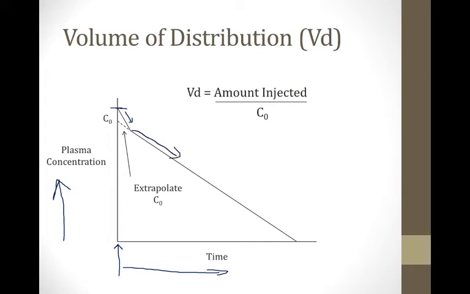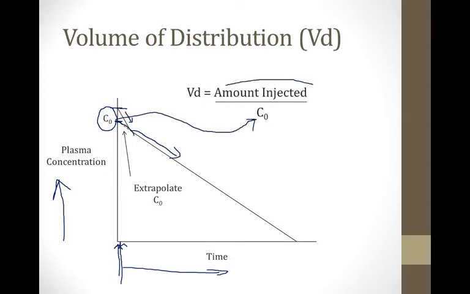Well, mathematically, we can extrapolate this line back to the y-axis and find this C sub 0 point right here. And this is the concentration that would have occurred if the drug had immediately distributed throughout the body. In other words, if we had injected it at time 0, like I've shown right here, and there was no time required for distribution, it immediately distributed to all the tissues in the body. If that had happened, we would have achieved this concentration, C sub 0, right after we injected. And so we take that number from this chart, and we use that in the denominator of the volume of distribution calculation.